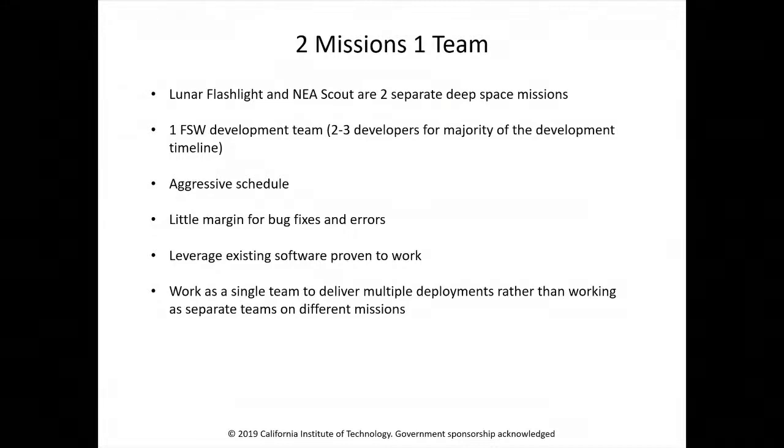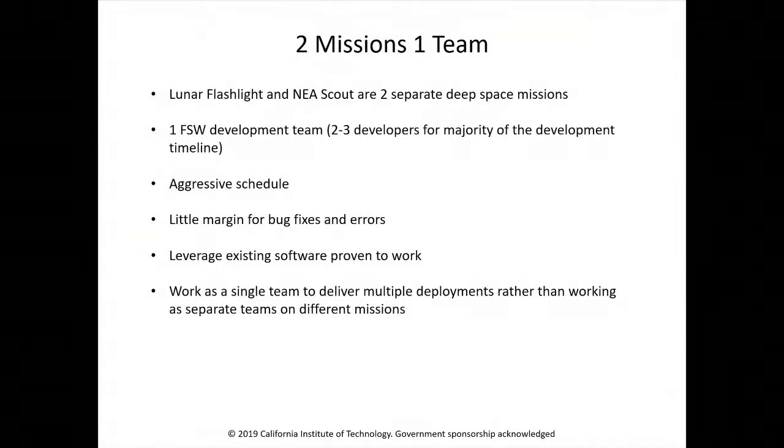We've really had about 2 to 3 people for the majority of the development time for the two missions. And there's a very aggressive schedule for the two CubeSats, as you can imagine, working on 2 separate missions, given the timeline that we have. And there's not a lot of margin for error in addressing bugs and issues as they come up, because you have to keep up with the project deadlines as it progresses in its own timeline.